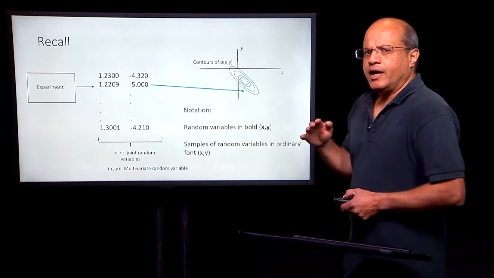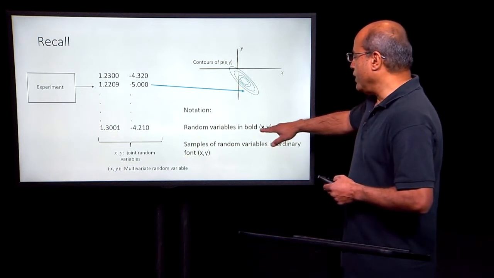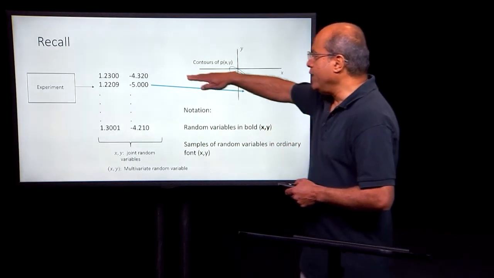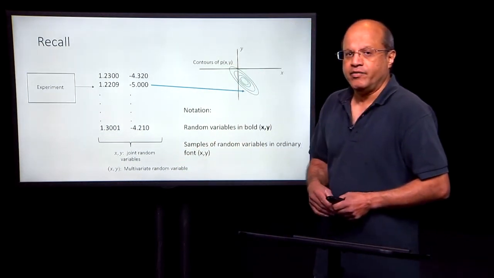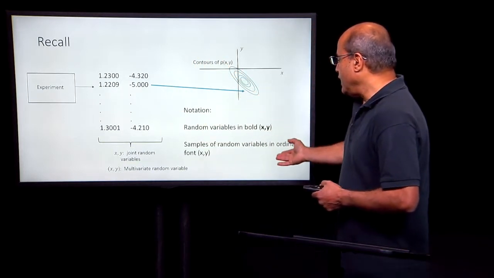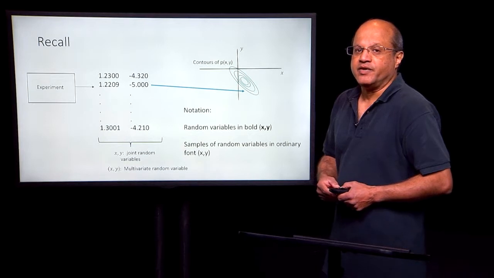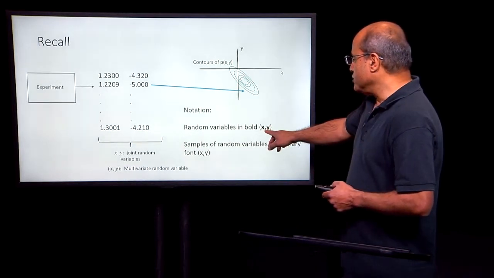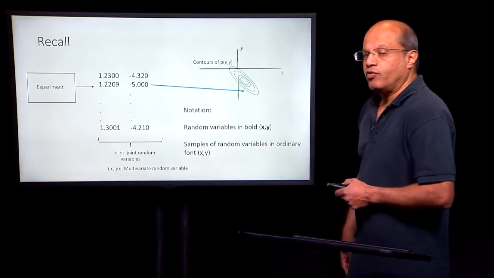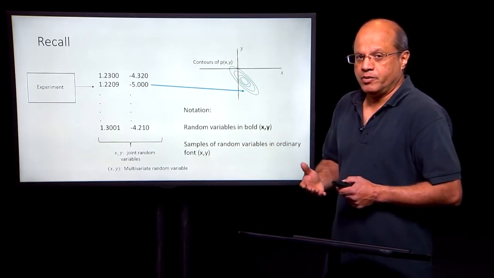It turns out that for this lecture, it's going to be really important for us to distinguish between the random variables and their samples. Random variables represent the entire set of values that the variable can take, so that's infinitely many numbers in this case. A sample of the random variable is simply one set of numbers that you get in a specific experiment. The way I'm going to distinguish between the random variable and its sample is simply by using the bold font for the random variable and just the ordinary font for x, y. That's the convention I'm going to adopt for this lecture.